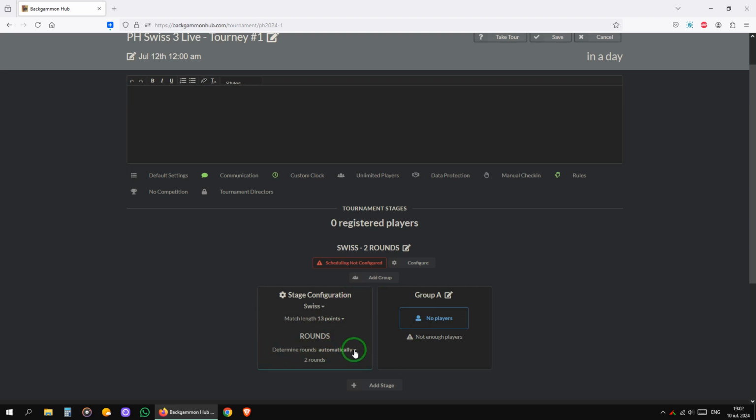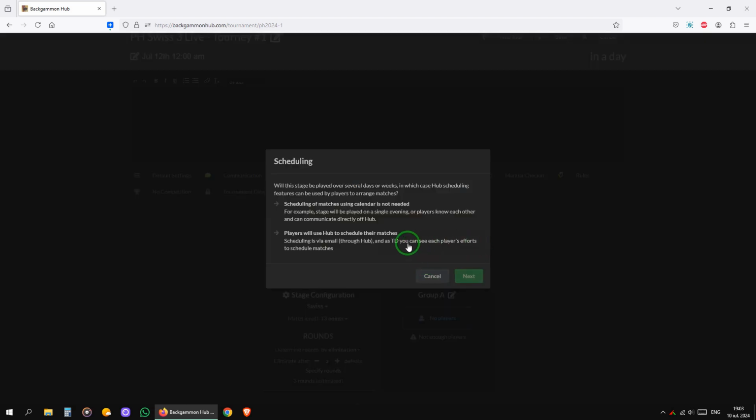From here, make sure you choose by elimination and 3 defeats. This means your tournament has 3 lives. It can be 2 lives, Swiss with 2 lives, or 3 or 4 or 5 lives. You choose 3 lives if you want to have Swiss with 3 lives. You also have more options, but this is what matters. For Swiss tournaments, you also go to configure, and this is important.